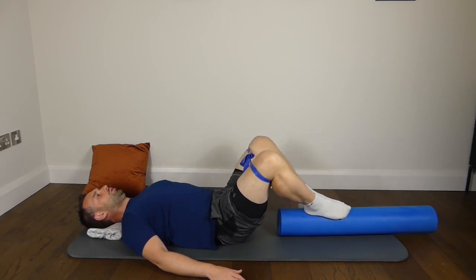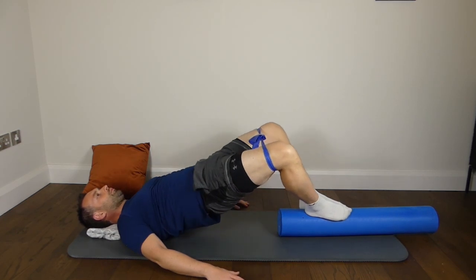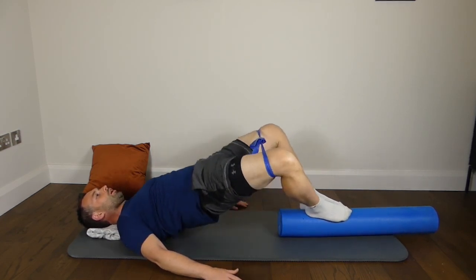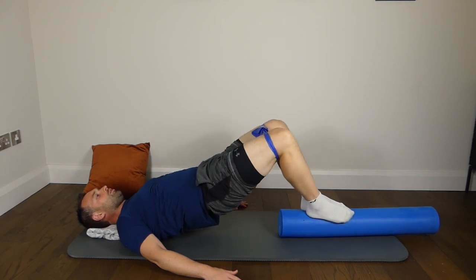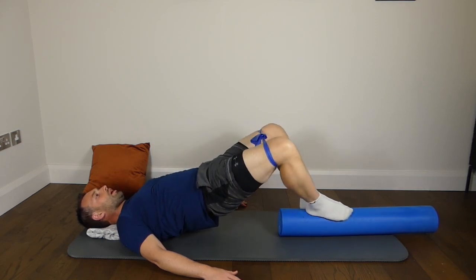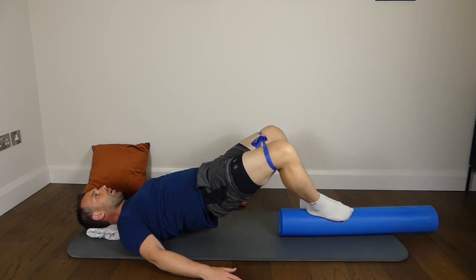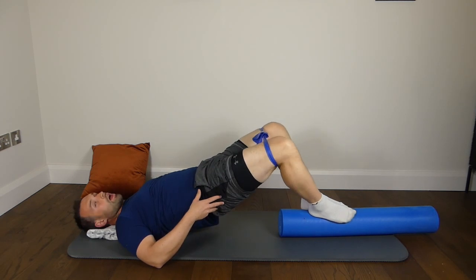And last 2, make sure you get good extension. And back down, one last one on the hips. Hips are up nice and high, knees are out nice and wide. Bring the knees together and apart. Together and apart. And together and apart. And together and apart. And together and apart.